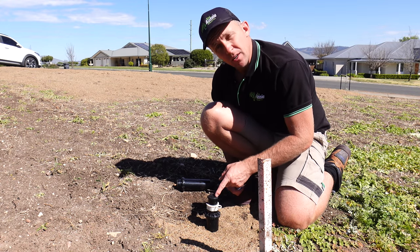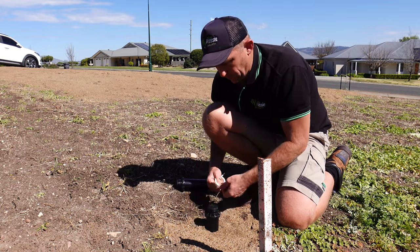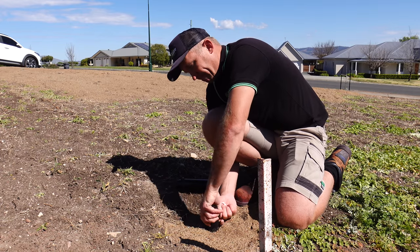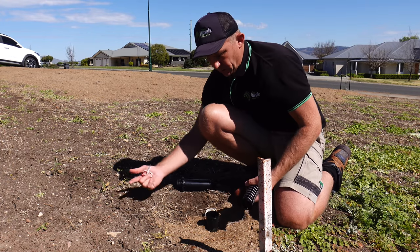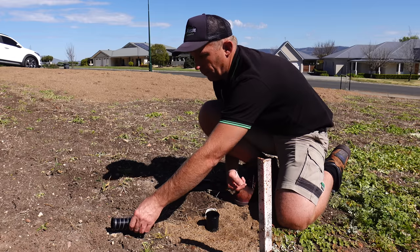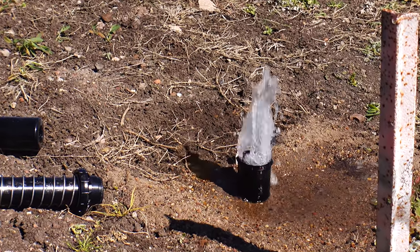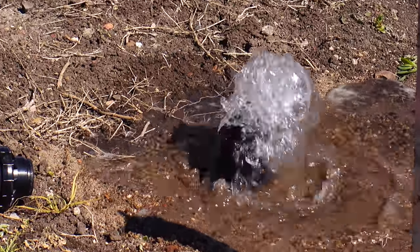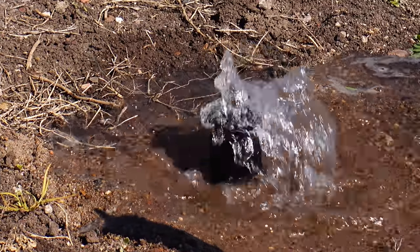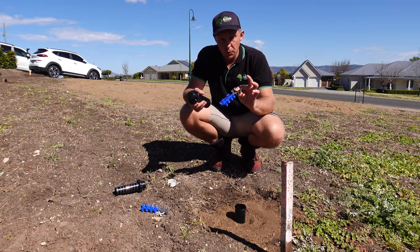But first of all, same as we did down there, we'll have to flush out this to make sure there's no garbage in the line. So on these ones, we're just going to unscrew the sprinkler from its body, and we'll turn it on. We'll let a bit of it flush out, and then we'll come back and I'll talk to you about the nozzles. When you buy these sprinklers, you'll get a little strip of different size nozzles with them as well.